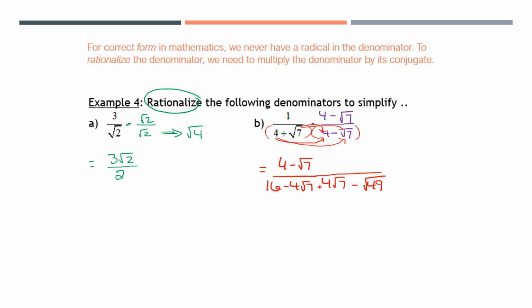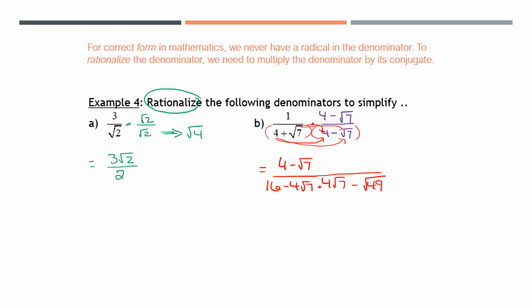So that looks worse. Doesn't that denominator look worse than what we had before? How can that possibly be helping us? Well, maybe you've noticed that we have a minus 4 root 7 and a plus 4 root 7. So those are going to cancel each other out. That's why we needed opposite signs here. One positive, one negative, so we'd get a negative one and a positive one. Those are gone. Square root of 49, of course, we know what that is.